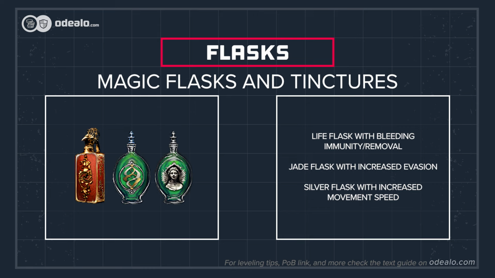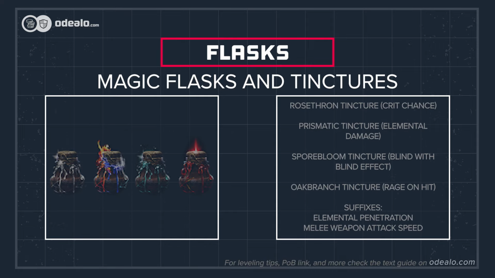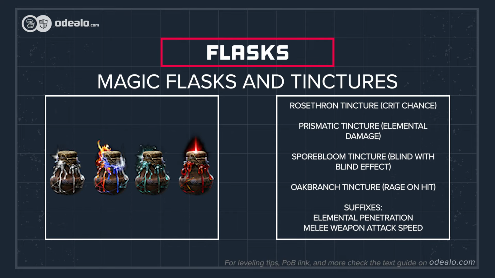Use life flask with bleed removal, jade flask with increased evasion, and silver flask with increased movement speed. For tinctures, definitely get the prismatic tincture, and a rose thorn tincture if you cannot cap your crit chance, spore bloom tincture for much better defenses via blind on hit, or oak branch tincture if you haven't anointed veteran's wrath for rage on hit, or you don't have it on gloves as X-Archer's mod. Their suffixes should give you attack speed and elemental penetration. You can only pick two tinctures.